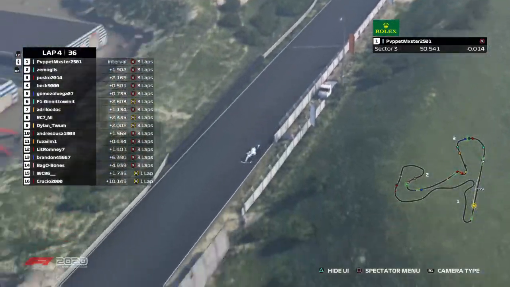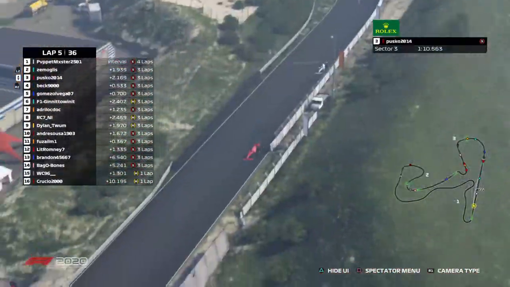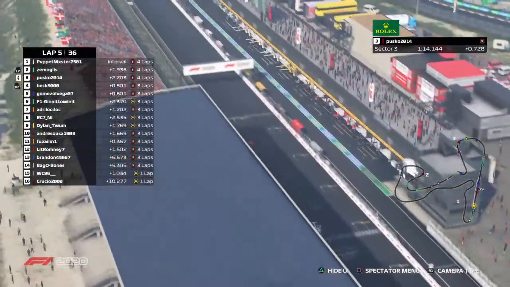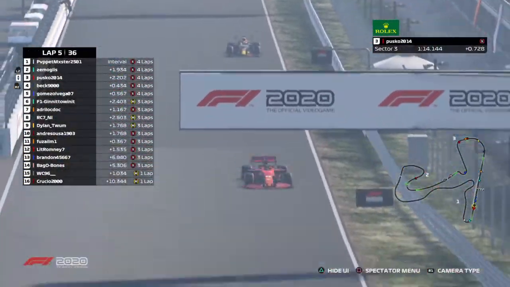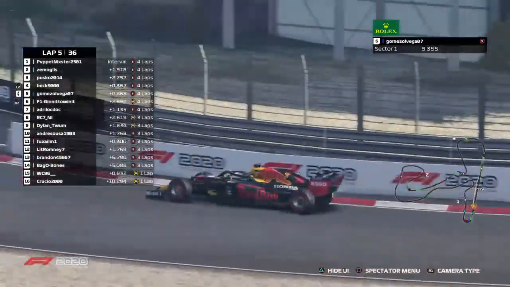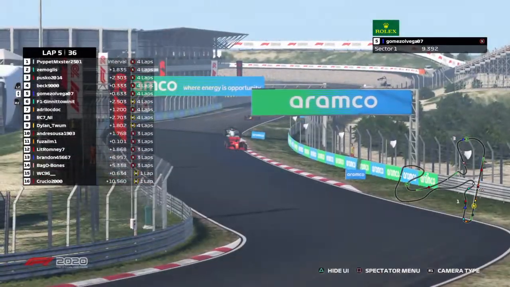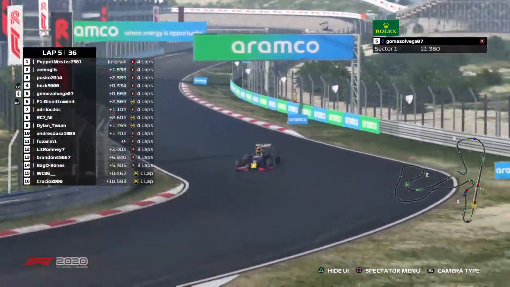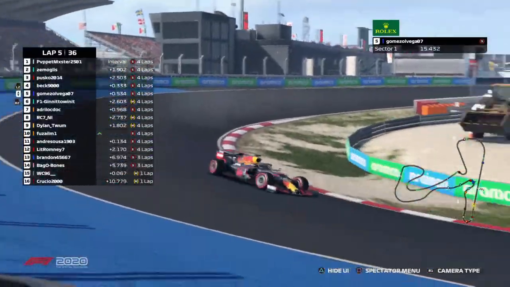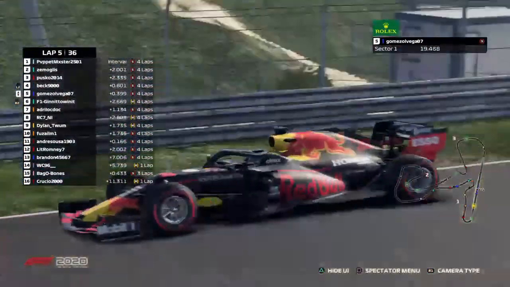So it's Puppet Master out in front. He's enjoying a gap of almost 2 seconds to Zamagas behind, who once again has a gap of about 2 seconds to Pusco, and once again, I hope I'm saying that right, Pusco, in third position. Beck close behind him. Gomez close behind Beck. So those three drivers enjoying DRS, enjoying a little bit of boost to straight line speed, as Bag of Bones does come in to the pits.